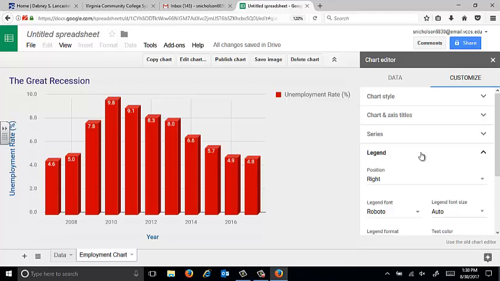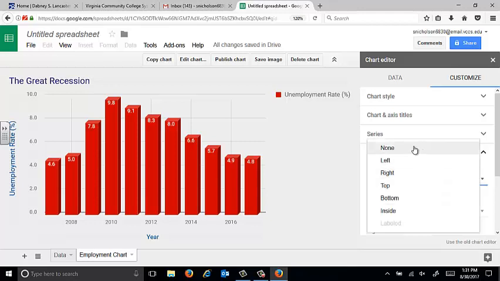condition. If I had an unemployment rate in the US and an unemployment rate in France or something like that, and I put those next to each other and they had different colors, then I would want to know which column is the American one and which one's the French. But in this case, the unemployment rate is already right here. We already know it's unemployment rate. So it doesn't really provide any additional information. So in this case, and for the case of your project, you won't need a legend. The choices are where you put the legend, or you can say, I don't want a legend. So let's remove the legend.